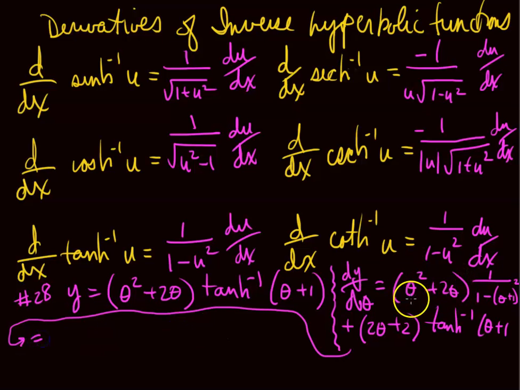Now, what you're going to find here is this is theta squared plus 2 theta. When you square this, you're going to get theta squared plus 2 theta plus 1. But then you're going to subtract that. So it's a negative theta squared. I'm sorry. The 1's cancel, but it's going to be a negative quantity theta squared plus 2 theta. So this theta squared plus 2 theta over the negative theta squared plus 2 theta, because the 1's canceled, it's going to just be 1.